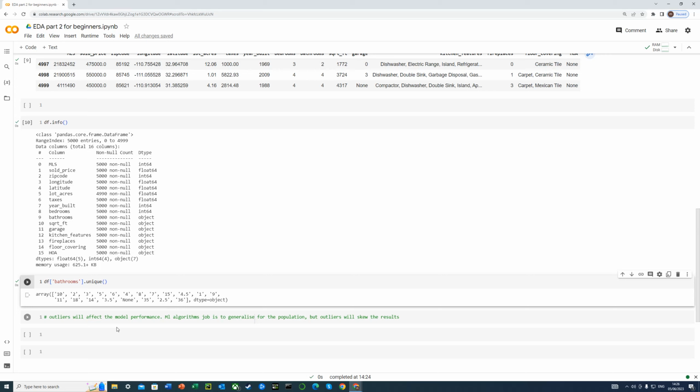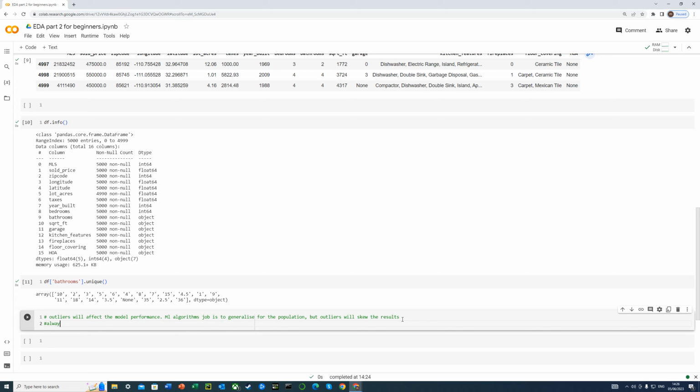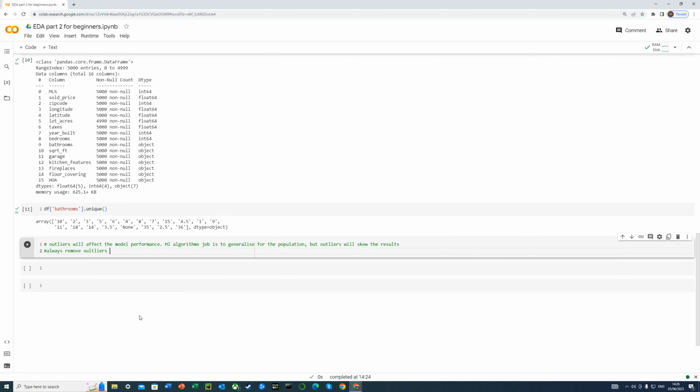So I would say, right here, always remove outliers for your models, just for your models. You can keep them for visualizations and whatever else you want to do with them. They can give you a lot of other information. Outliers are important, but to feed into your model, I would say always remove outliers. And that's what I'll talk about for outliers.